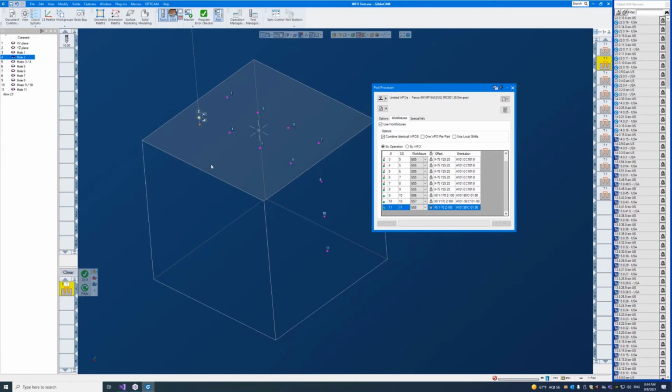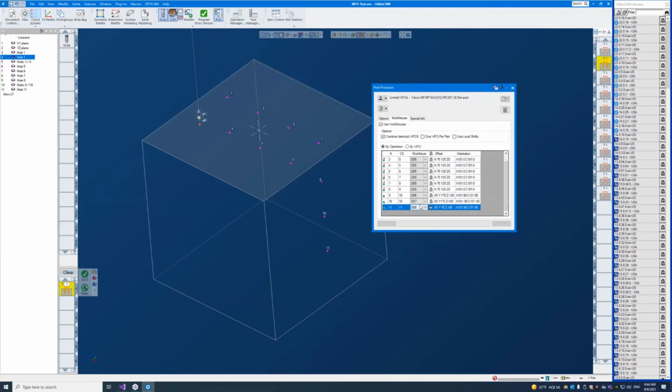I didn't have to keep track of how many CSs I had and make sure that all the ops are done in the right CS. I don't have to go back and redo ops in order to shift machining CSs. I can do it right here as I load the posts and I see that I don't have enough work fixtures. I can go assign these. So it really does give the user control over which work fixtures are going to end up being used.